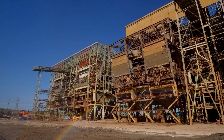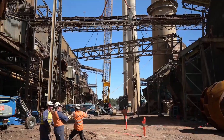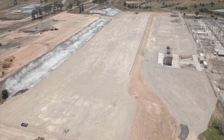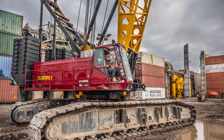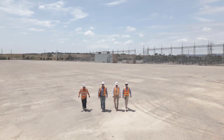The main one that I'm proud of, that I thought was a great effort, was the fact that we had over 1 million man hours worked on the project with no lost time injuries. Given the high risk involved on this project, that was always going to be a very tough achievement from day dot. As soon as we got the email through from the guys to say that we were finalists for the WorkSafe Awards, we were extremely excited about it. Safety is at the forefront of everything that we do, and over 3 years of very, very hard work, it's just so exciting to come to the conclusion that we have delivered the job safely.